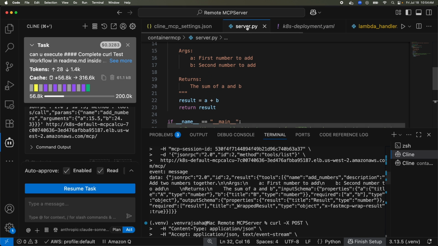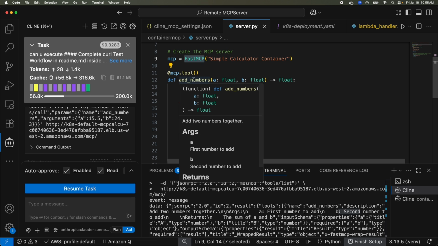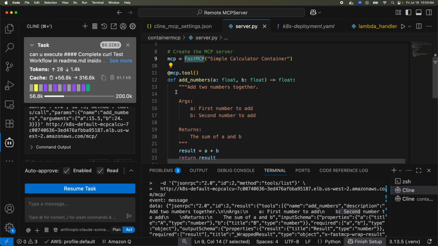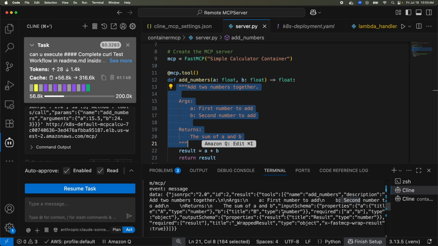Well, if I go to our MCP server code, FastMCP is basically getting the name of the tool from here, and then the description from here. It also has access to the parameters. It can say it accepts two input parameters, a and b, float, etc. See, this is doing this dynamically.